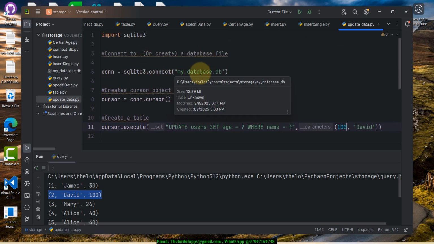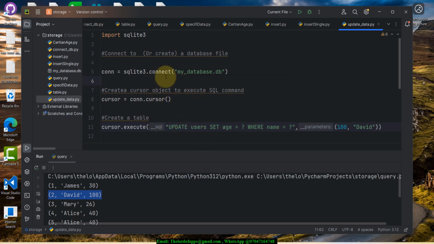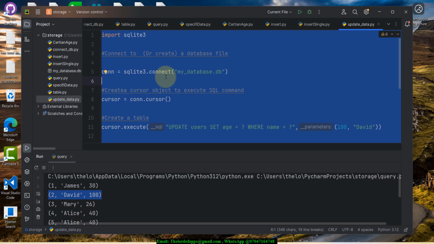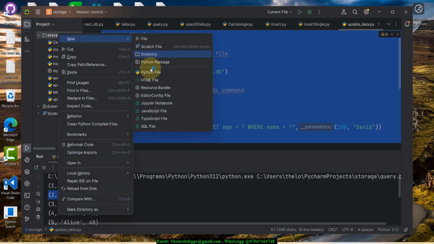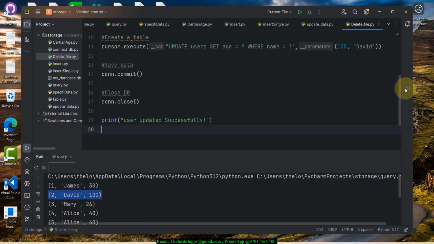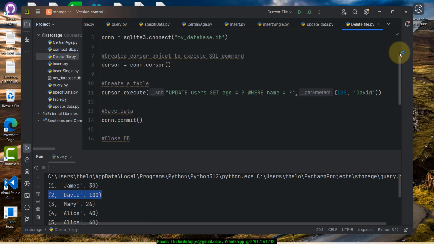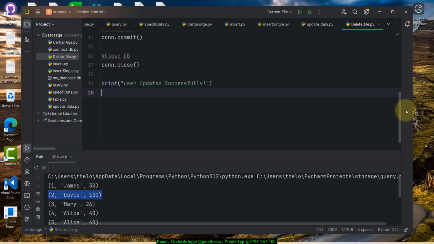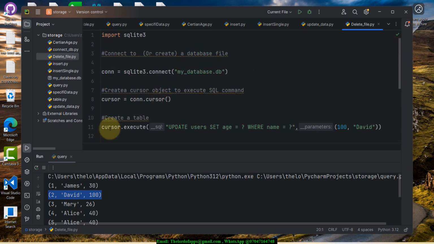So what I want to do next is to look for a way to delete data from the database, right? If we want to do that, I want to copy everything that we got on this page, and then let's create a new file, get in there, and just say this is going to be delete_file. Open that up. This should have been something like delete_data. That should have been the right file name for that, but it's still fine.